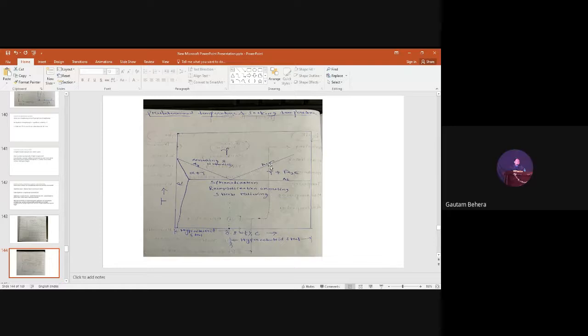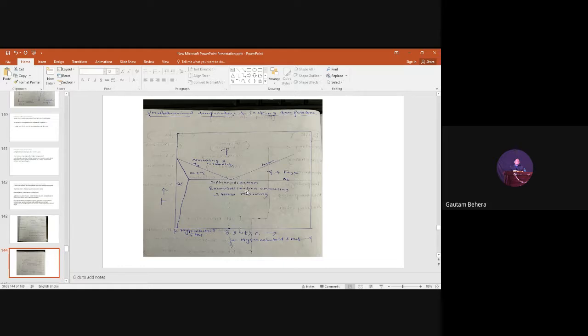We don't go above ACM, but sometimes we do. If you are doing normalizing for a hypereutectoid steel, we go above ACM. But if I am doing annealing, then I have to go to a temperature in between ACM and A1 for hypereutectoid steel. You have to remember that. That is very interesting. Why? I will tell you in the coming lecture. So you understand, in process annealing, recrystallization annealing, and stress relieving annealing, there will be no phase transformation, right? Because the temperature is below A1.